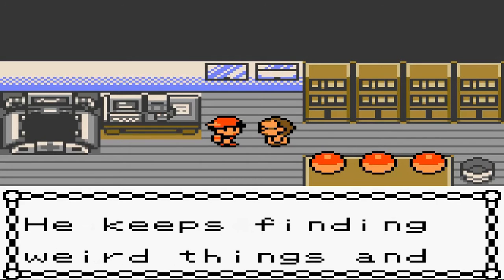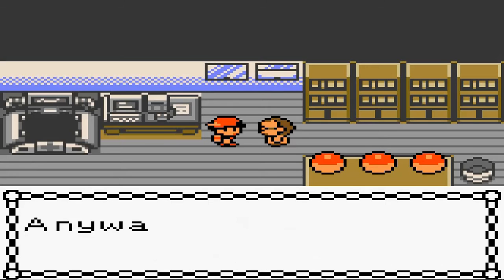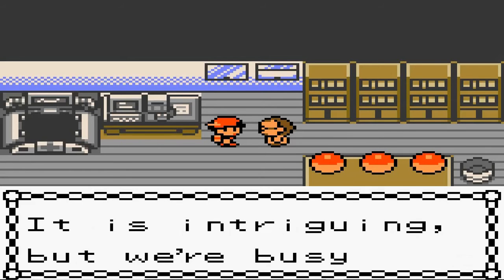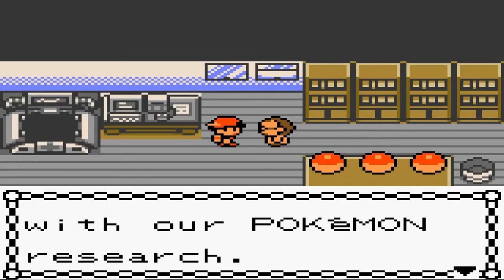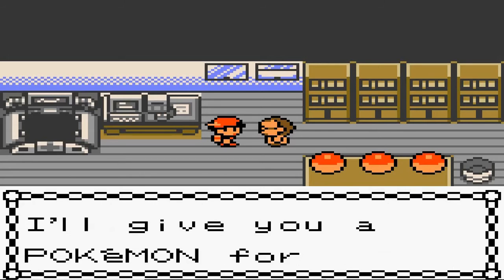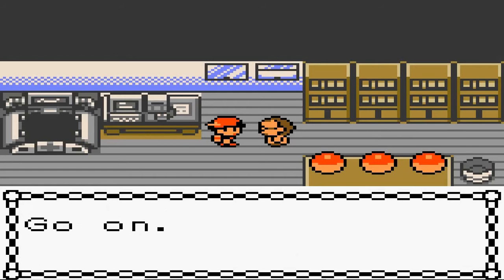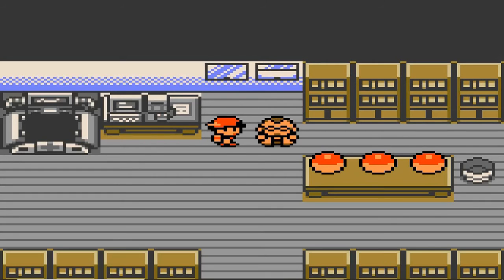Pokemon. He keeps finding weird things and raving about his discoveries. Anyway, I just got an email from him saying that this time it's real. It is intriguing, but we're busy with our Pokemon research. Could you look into it for us? I'll give you a Pokemon for his partner. They're all rare Pokemon that we just found. Go on, pick one.